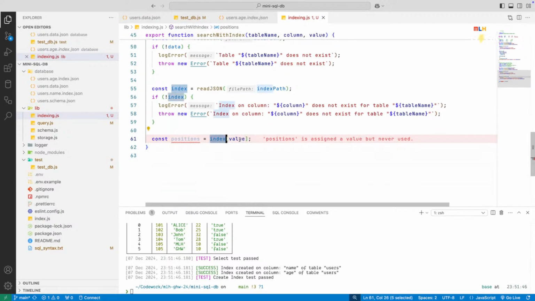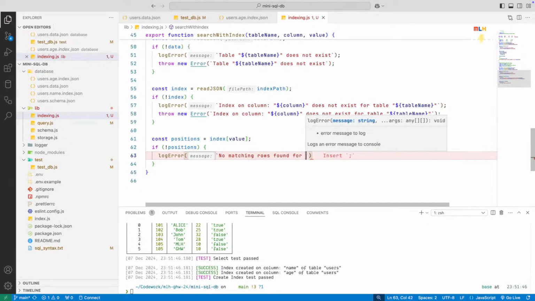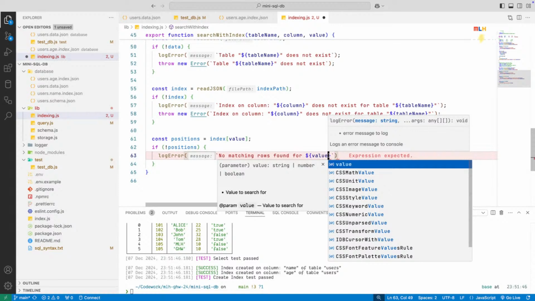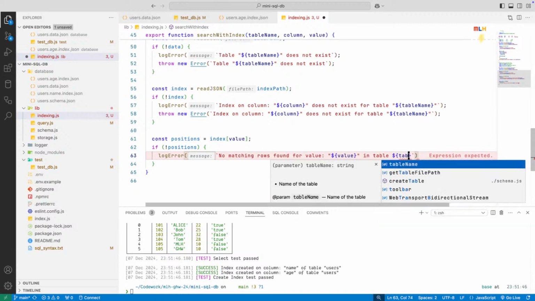So index of Alice would give me the positions, and if for some reason the array is empty, then we will log error: no matching rows found for value, colon, dollar value, in inverted commas, in table dollar table name.